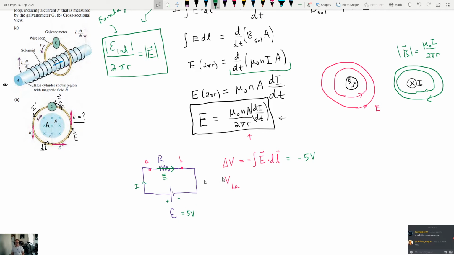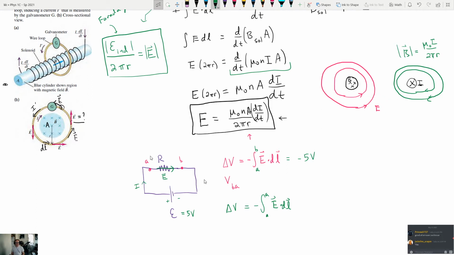What happens if I go between the same points? In this case, I was going from point A to point B. What would I get if I did delta V and I instead went from point A all the way back to point A? You get 0, right? Because that's like asking the question, what's the elevation of the tabletop relative to the tabletop? If you call the tabletop to have an elevation of 0 and you ask what the elevation of the tabletop relative to itself is, the answer is 0.